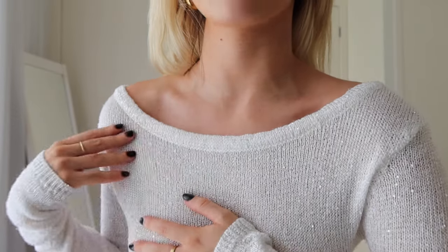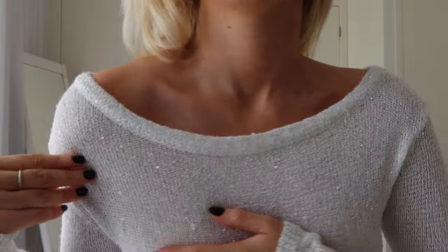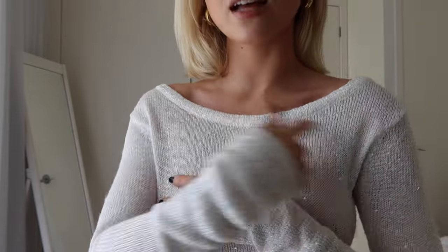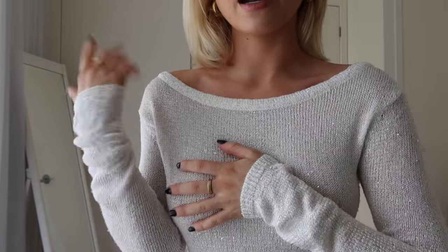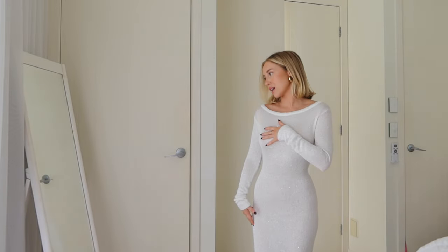As you guys can see, it's the same style fabric, kind of like that glittery, sparkly, semi-sheer look. And I love the neckline. I love that it's an open neck. I just think that's a really flattering look. Very figure-hugging, super flattering on the body. I know that I've been saying everything is for summer, but you could definitely style this in winter. It would be so nice under like a black trench coat or with some faux fur. I don't know, you could style this in so many different ways.